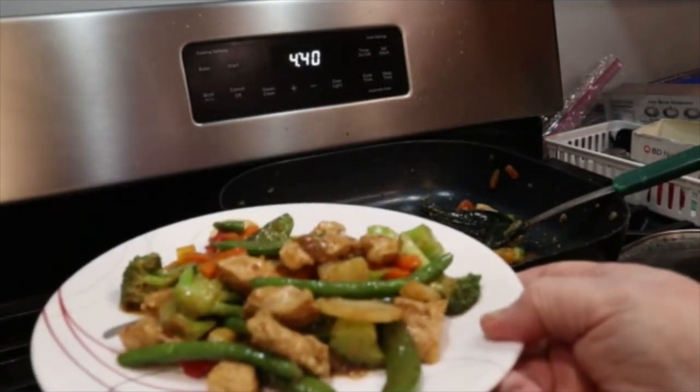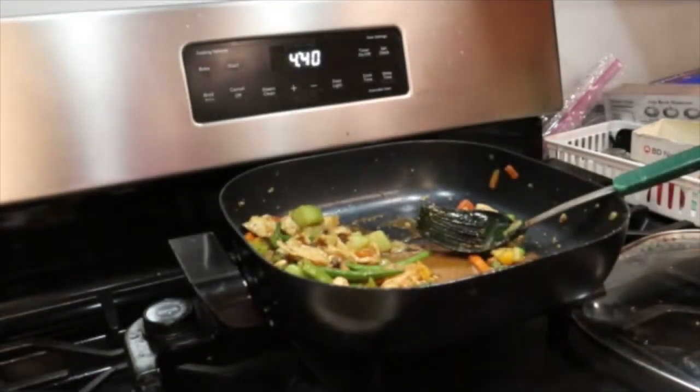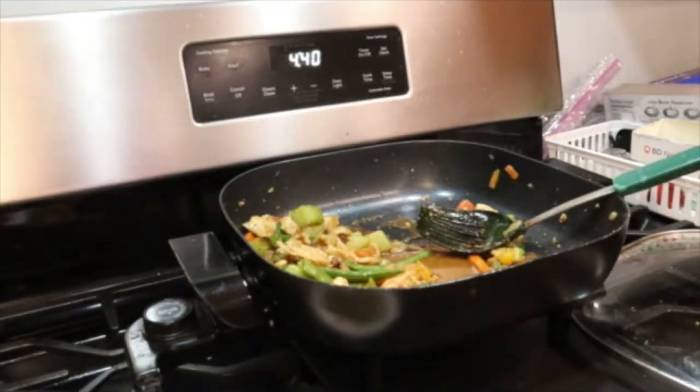You can put it over rice, or you can put it over cauliflower rice — I'm just going to have it this way. That is a quick and easy way to do a stir fry. I'm glad that you joined me on this little journey, and I hope you enjoyed this little cooking video. Remember, be a little kinder to yourself, be kinder to each other, love one another. I'll see you again soon. Bye.